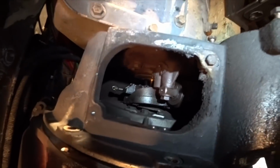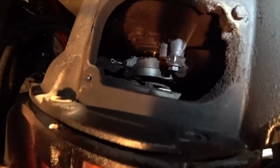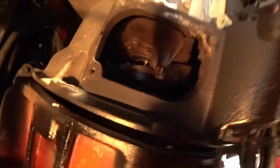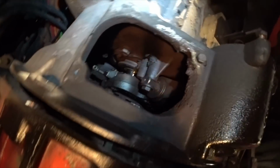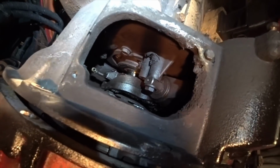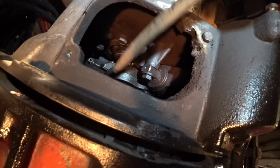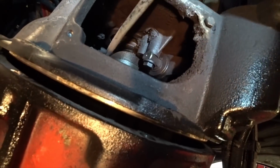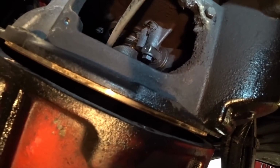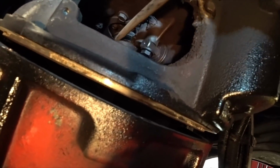Well guys, we are ready to pull this thing. We got our jack all in here. We got all the bolts all loosened out. I'll show you what some of this stuff is here. This is the yoke. This is the clutch yoke right here. And basically I just have to make sure that this pivots as it comes out, so it doesn't get hung up on the bearing here, the throw-out bearing.